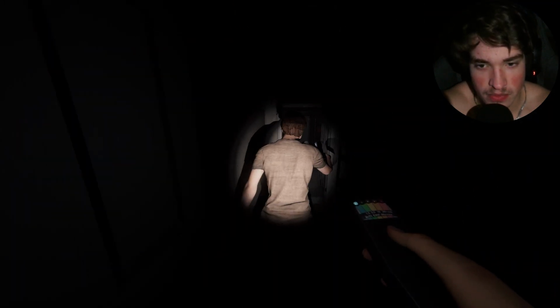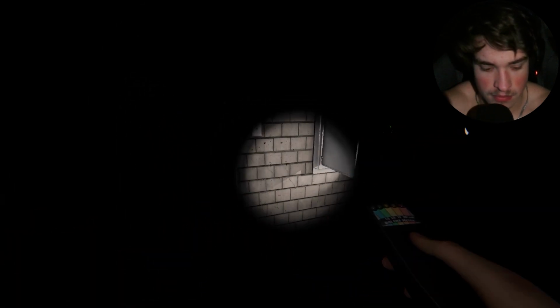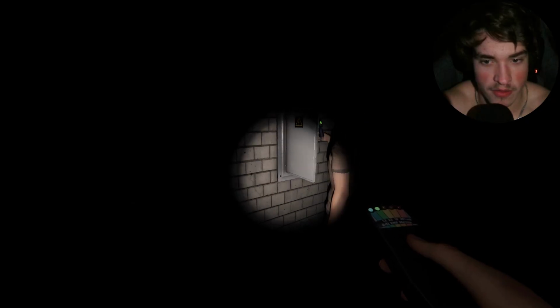Oh! Go to the thing. Hey. Turn on the lights. Turn on the lights, turn off. Oh, EMF level 2. Temperature still is the same. Hello? Okay, we got an interaction.